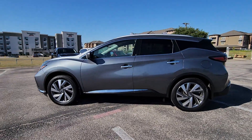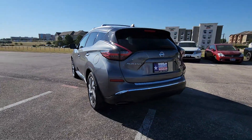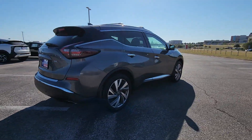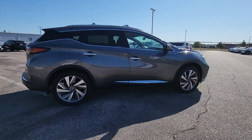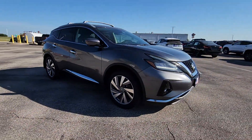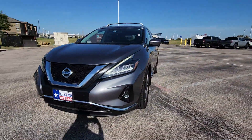Enjoy the view of this 2020 Nissan Murano. With less than 100,000 miles on the odometer, this vehicle stands out from the rest. Enjoy a view of this Nissan Murano, the sophisticated midsize crossover that prioritizes comfort and leverages a suite of advanced tech to keep you safe, connected, and entertained.